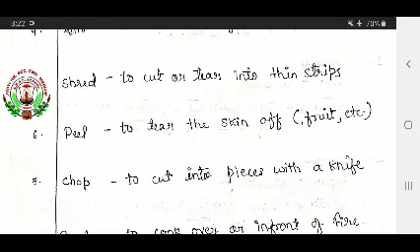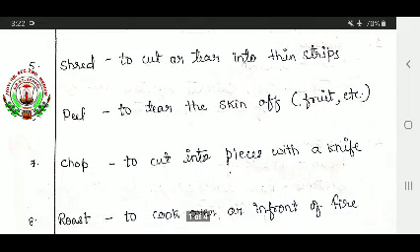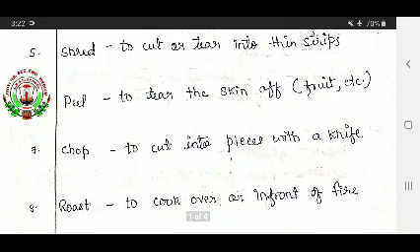To tear the skin off. It can be peeling of vegetable skin, it can be peeling of fruits skin. Number 7, chop. To cut into pieces with a knife.